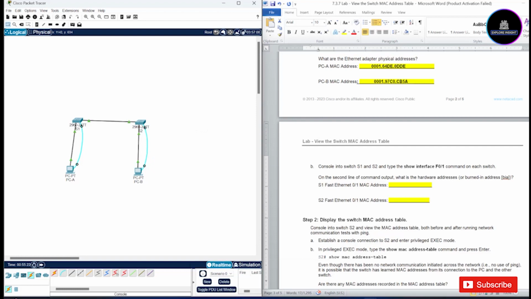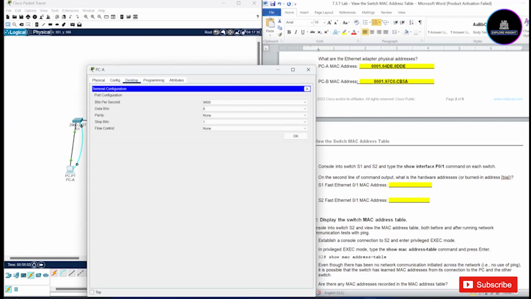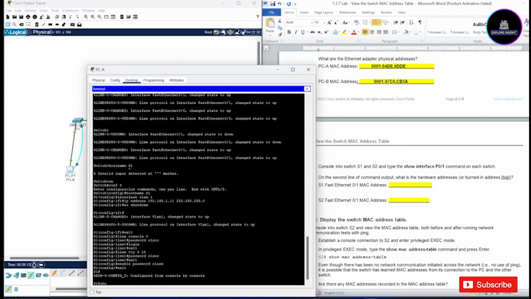Now, having done the console configuration for S1 and S2, let's go in and type the show interface F0/1 command on each switch. Now, if you want to do that from the PCA, you go to the terminal and click OK. So from the terminal, you type show interface F0/1.